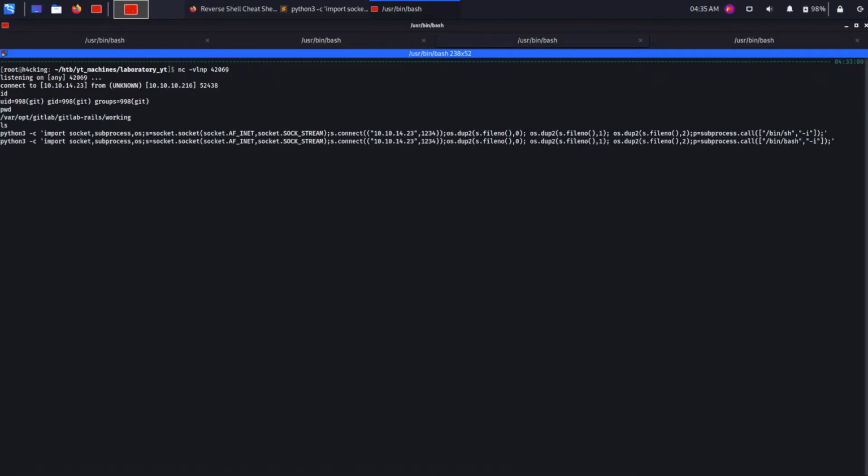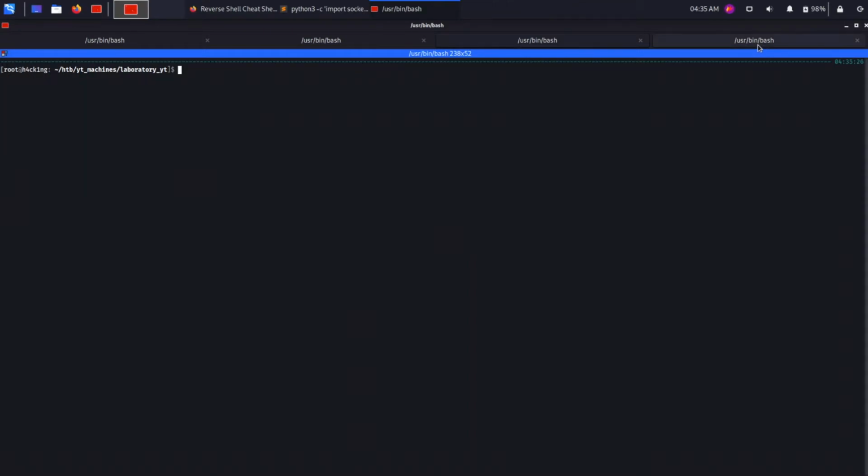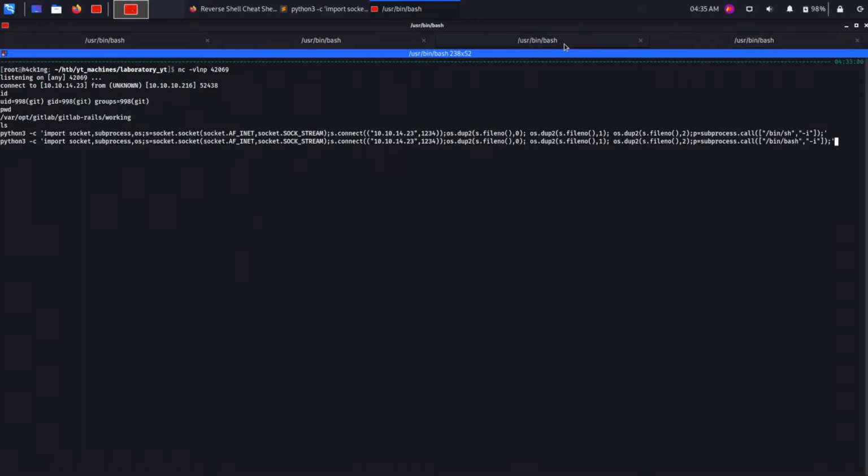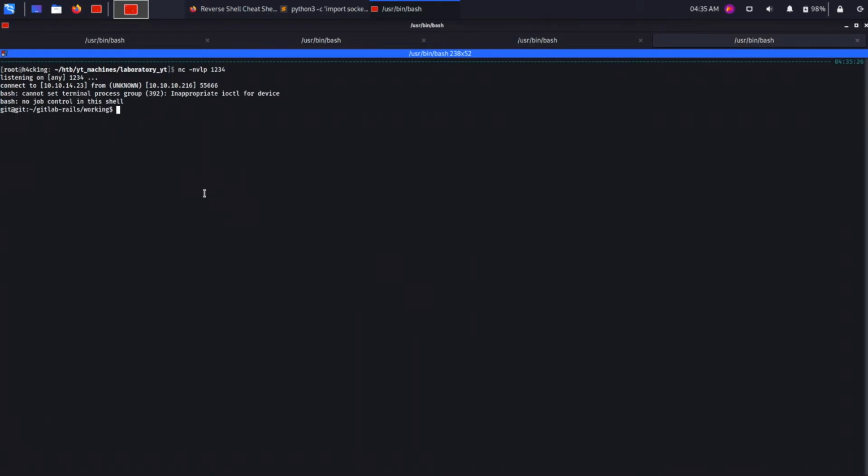Again, I'm not listening right. Yep. And let's enter, and we've got the bash shell. So now we have a bash shell.